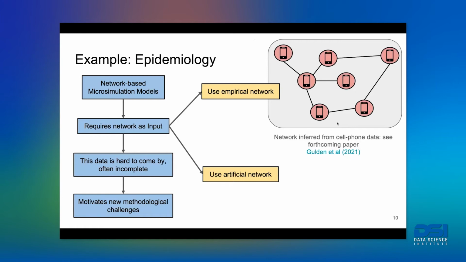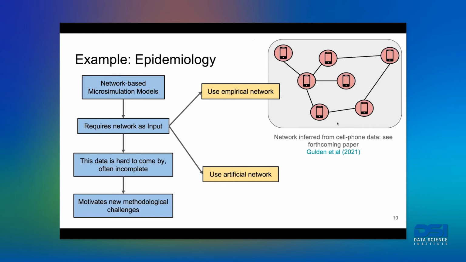There's another approach, which is to use some sort of artificial network. Like you might assume, okay, I'm going to use a scale-free network, one of these mathematical toy models of random networks that you would find in the literature. You could use a data set like the NDSSL data set I just talked about. Whatever you use, you have to find a way of answering this question.